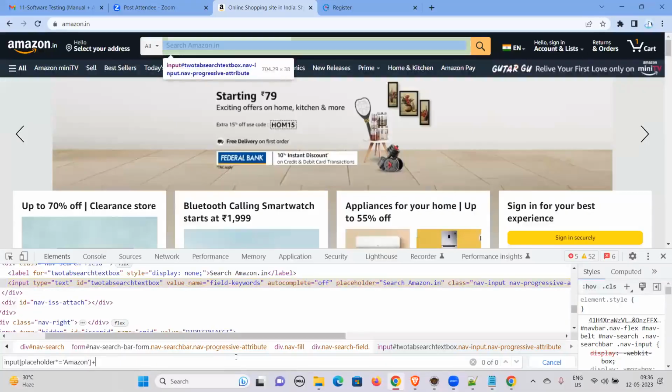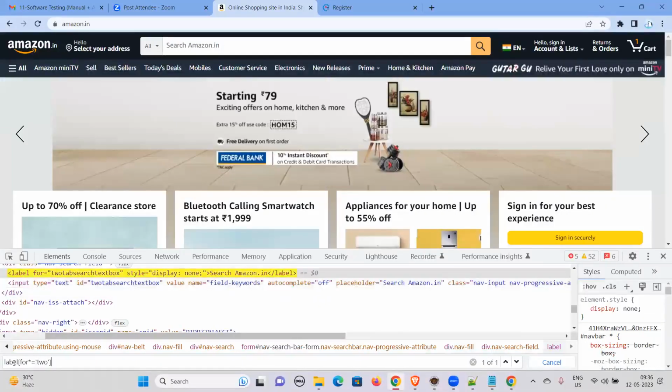If I use the plus symbol, let me first try to identify with the label here. You don't have a placeholder here, right? So I'm going to use for, which contains true. I'll remove this. We are able to identify.